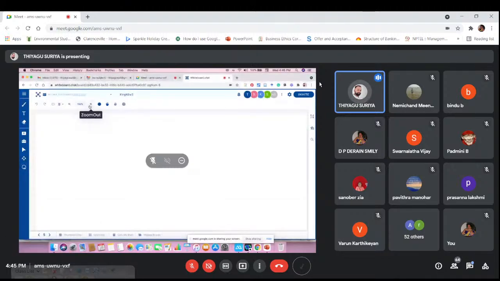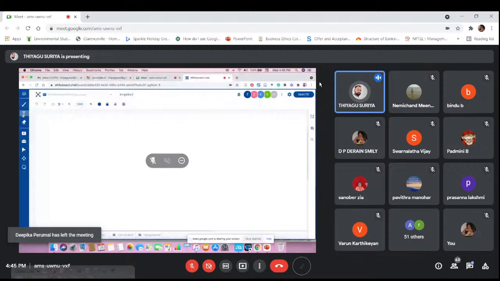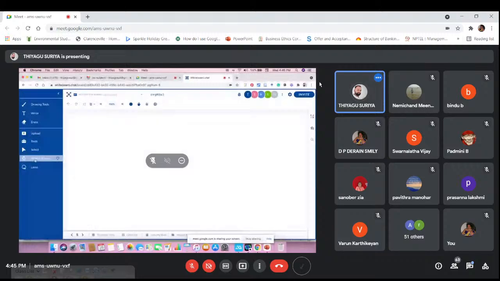Suppose you'd like to upload any file, there are the same options. Instead of using this particular icon, this is like a toolbar. If you're not familiar with this toolbar, you can go to the three lines and see all the options, like upload, tools, everything, from here. Other than this, there are good options available here. See, there is Gizmos. This is very important. If you click Gizmos, you can find all the Gizmos things.